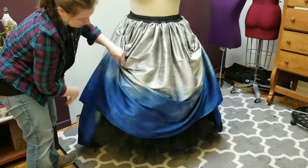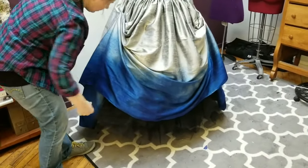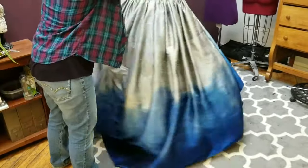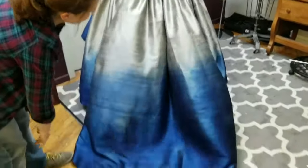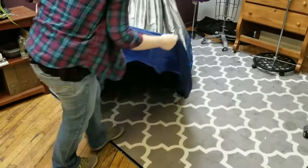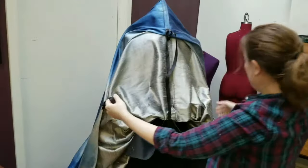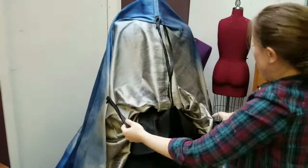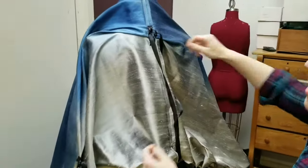Like so. Ta-da. You could put one side up and one side down, etc. Moving on to the back, that is a nice little train you've got going on, but if you don't want it, you simply flip it up. And you've got one, two, three: one in the middle and two on the sides. It's on a string, so you can do it as much or as little as you want.